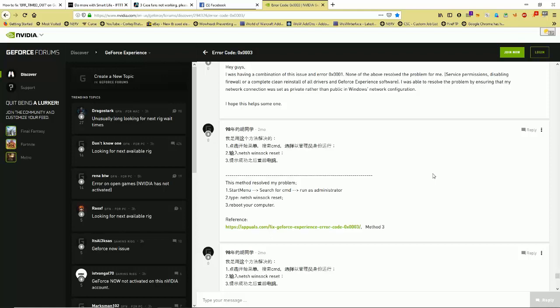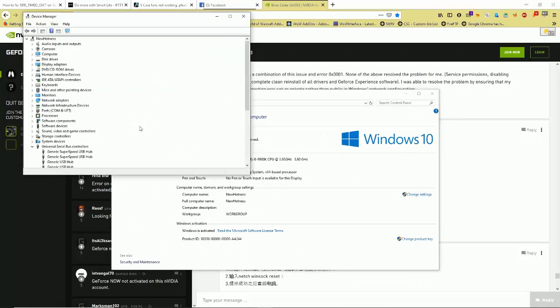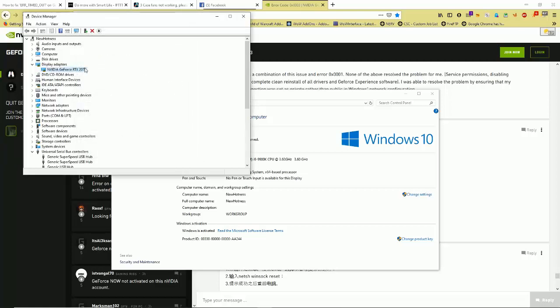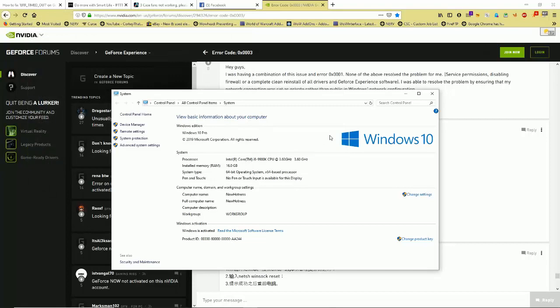I got it to the point where it's back to the Microsoft driver, and you can tell that by going to your device manager, which, if you have it, it's Windows and pause break at the same time. Not everybody has pause break on their keyboards anymore. And you go here, and if you go to driver, if it says Microsoft over here, that's Microsoft's driver for it, and you'll see rollback is enabled.